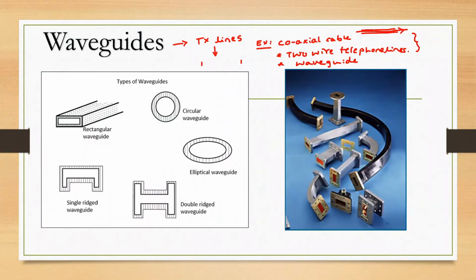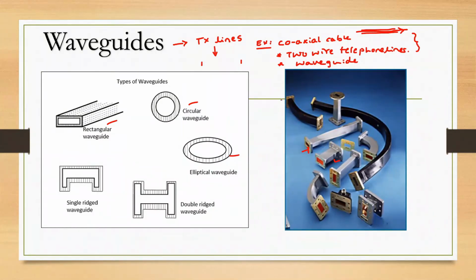So the outer shield or outer plastic cover will be there, like an isolator and a protector. Inside that you will have a center conductor which carries the information in both cases, but in a different manner. But in a waveguide we have hollow structures like this. You can see different types are also given, but they are metallic hollow structures with no core conductor. They are hollow inside.